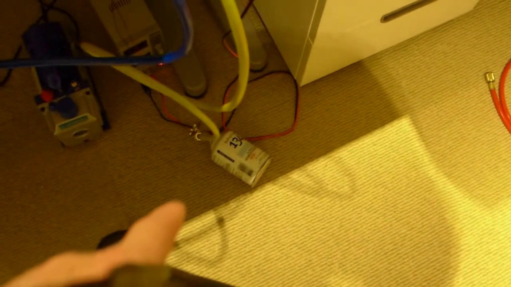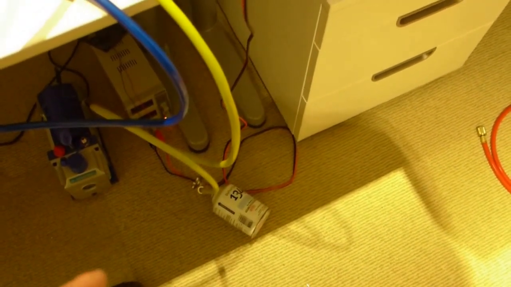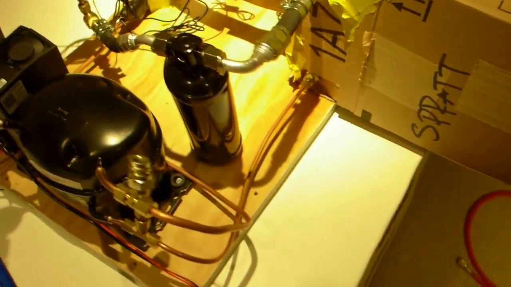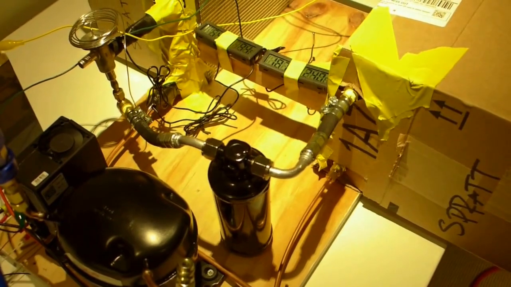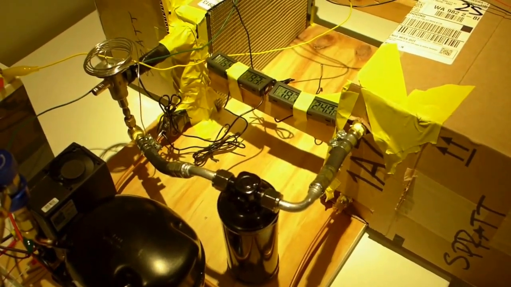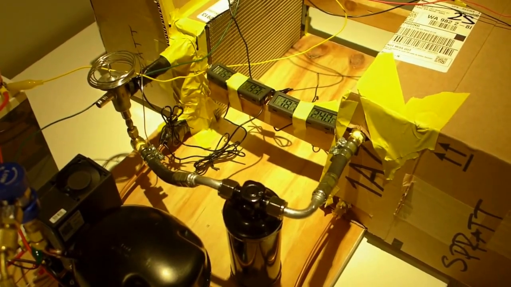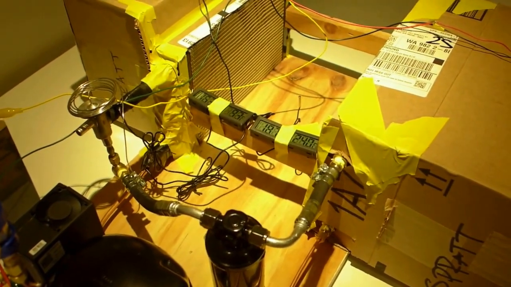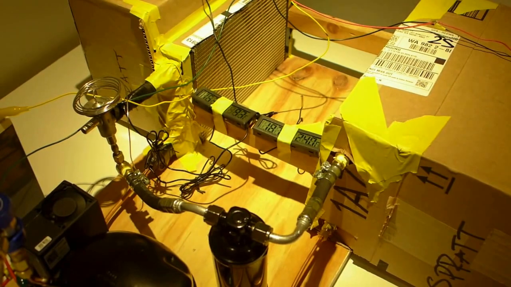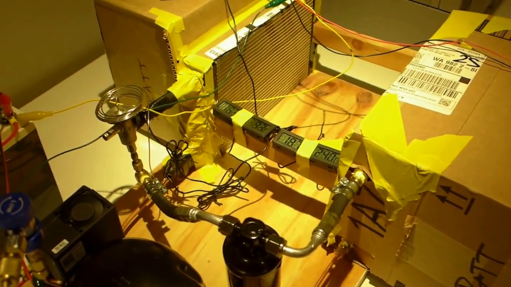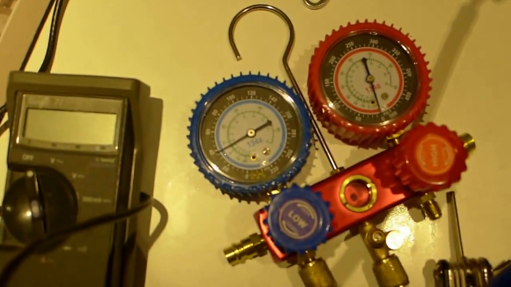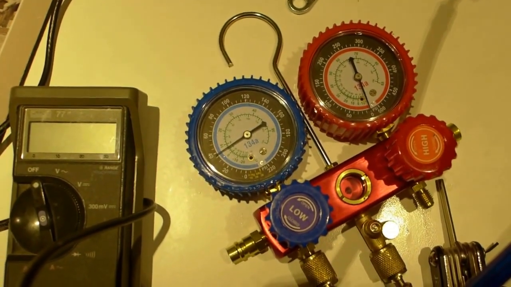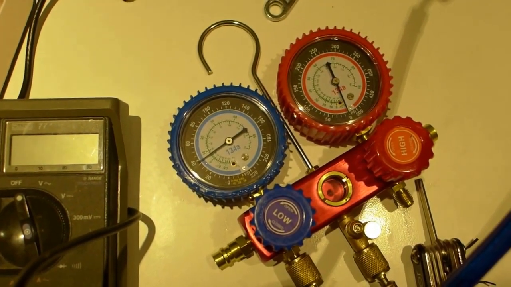So what I'm now going to do is I'm going to experiment with two things. The most important is how much of the R134 refrigerant I put in the system. So I probably got it overcharged right now. I'm going to bleed it off a little bit and then just see where the maximum efficiency of the system is. Because I'm suspicious that it needs a lot less refrigerant than you might otherwise guess. So now you've seen the numbers here. Roughly five and a half degrees C temperature drop. And I'm going to just drop the refrigerant level and see where it goes. I'll take it from 37 degrees, 37 down to 30, and we'll see where it is. And I'll go down to 25 and then 20 and then 15. And we'll see what it is at each setting.